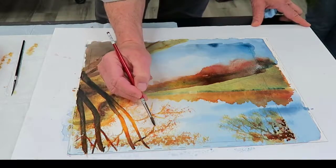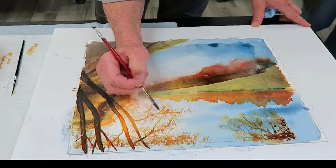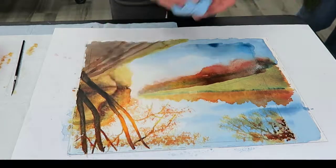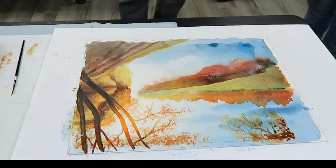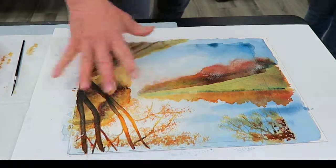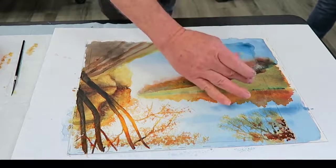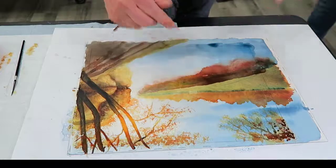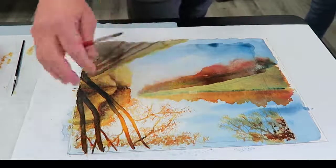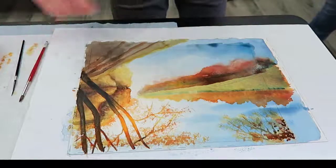And these are those little details that start to pull your painting together. So that's the first step here. For me, it was to shorten or de-emphasize this area by cutting down the shoreline, and then to get some leaves happening here. Not thrilled with this side yet, but it's okay.